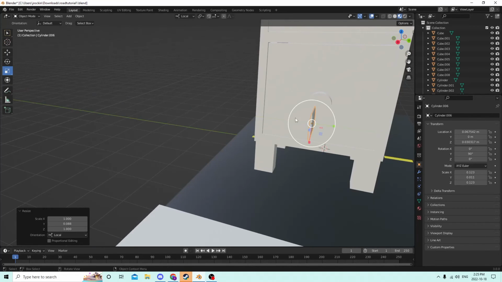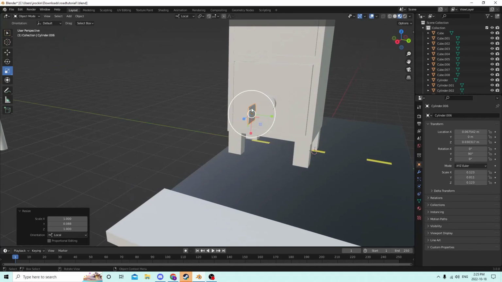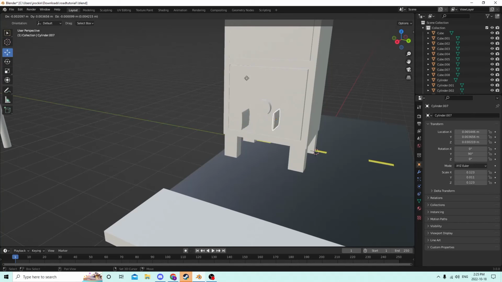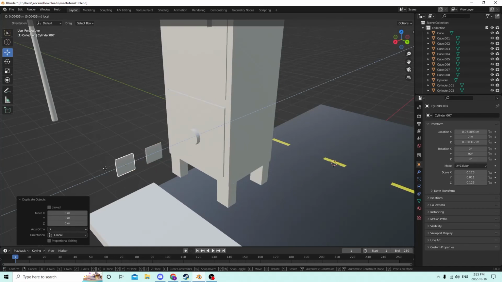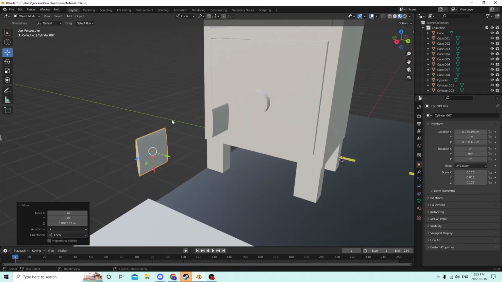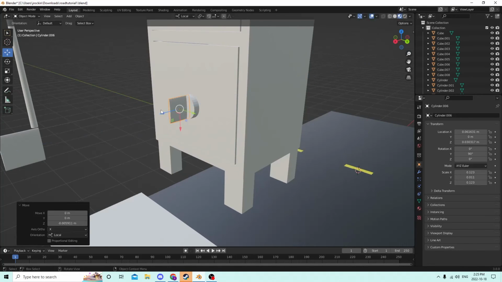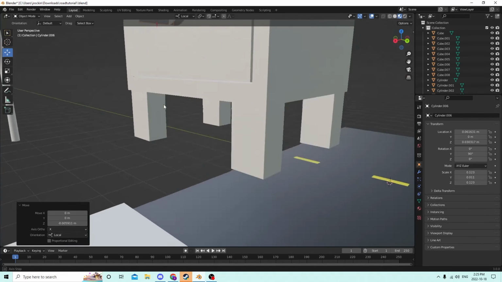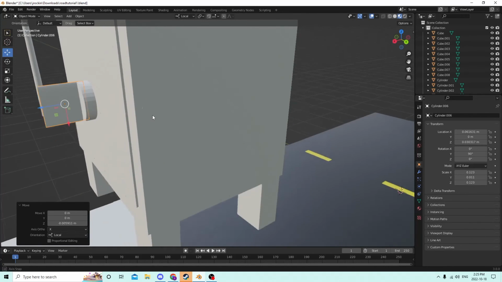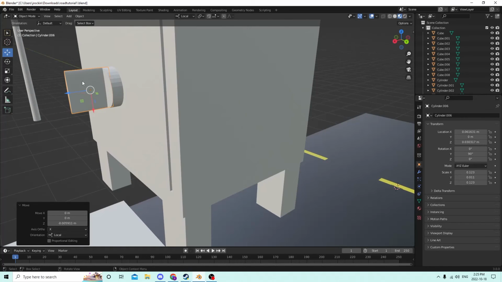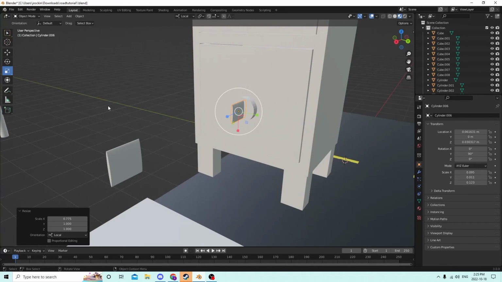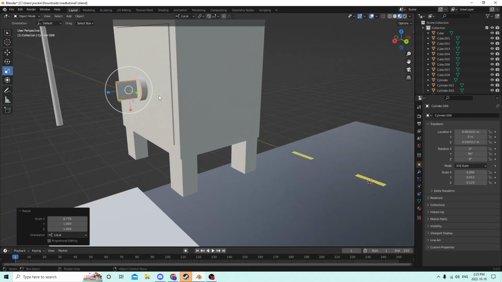Alright, so what we're going to do, two things actually. Let's copy this one. I keep on going to hit spacebar to change the control mode to be able to scale and things like that. That's the fault of Unreal Engine, because that would change what axis you're using at that point. So flipping back and forth gets a little confusing. So what are we going to do here? We're going to just make what looks like a key slot. So we're going to start with that.